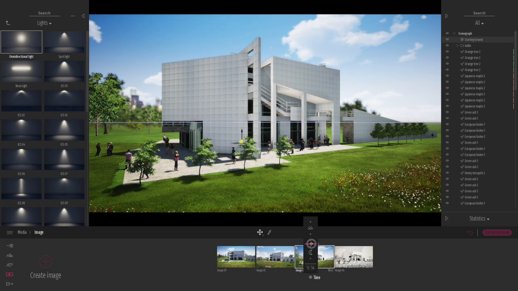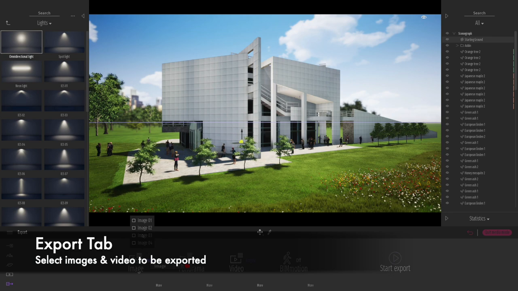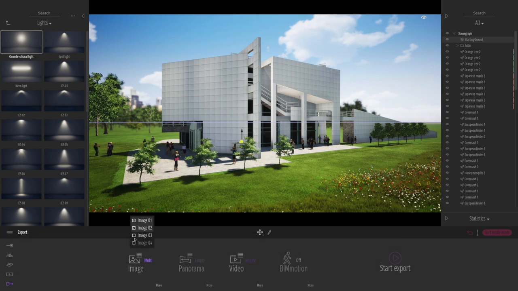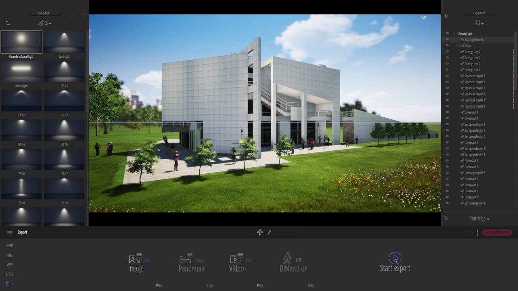It's real-time rendering, so it's very easy to just adjust, make these final tweaks before you're ready to render. So let's go for it. Let's go for these images. So I click on the output tab. I'm going to go to image, and you can see I can tick my three, four images here that I would like to go for. I haven't done panoramas today, but maybe in another video we'll get onto that. Let's go to video. We've got a couple of clips here. Okay, fine. And just before I go ahead, I'm just going to save the model. I'm going to click export, and this is going to take a little while, so I'll come back and show you how the final output looks a bit later.